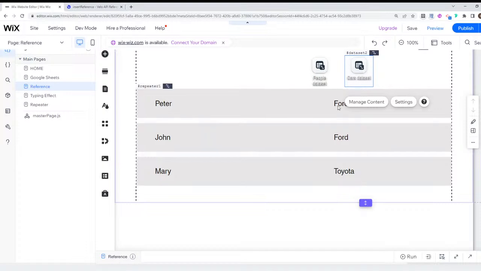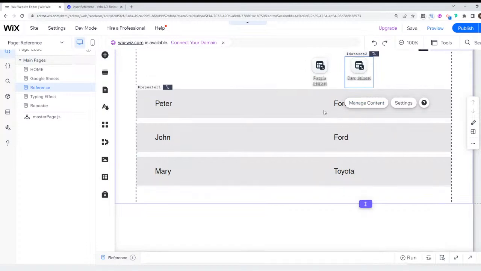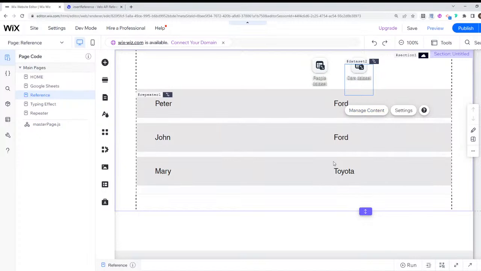And when I connect this text to this data set, it'll basically display the first item that fits our filter criteria. So for Peter and John, that's the Ford, and for Mary, that's the Toyota, even though either Peter or John had another car in there. So this is kind of a limitation when it comes to setting up things using the no-code solutions. So sometimes we have to be creative and think about how we want to solve this.